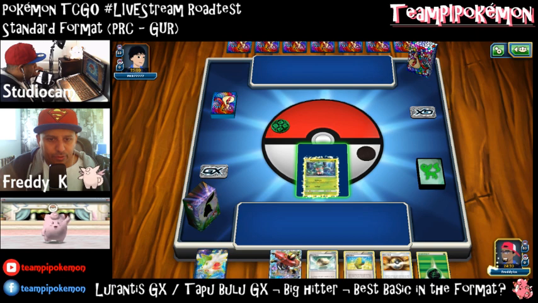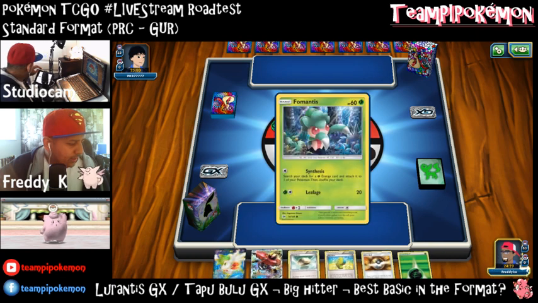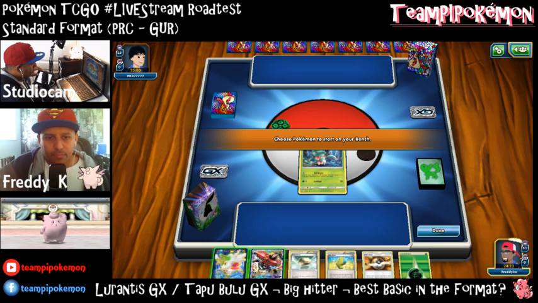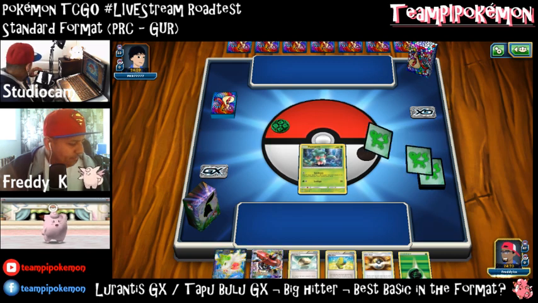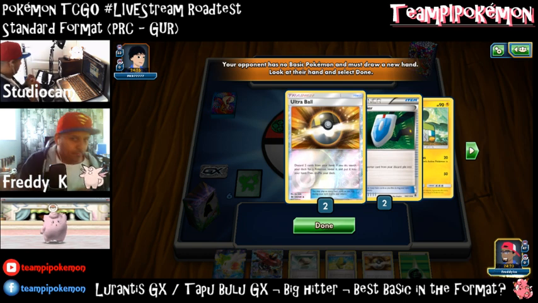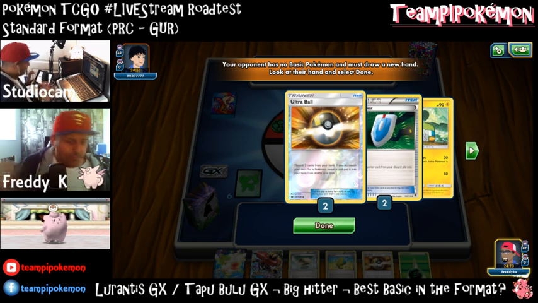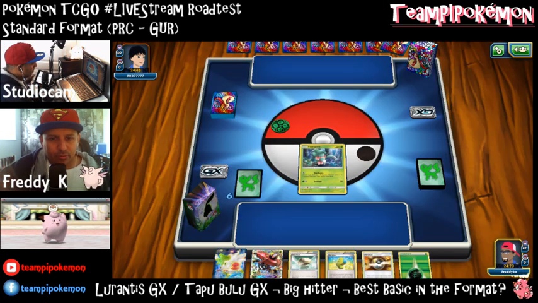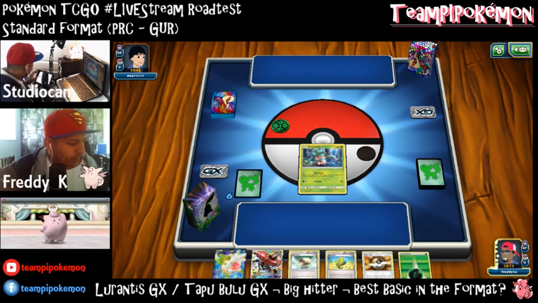We're going to start off with Fomantis. We need to try and set things up. And it looks as though we've got a Tapu Bulu deck with Vikavolt, or it could be a Vikavolt GX deck.